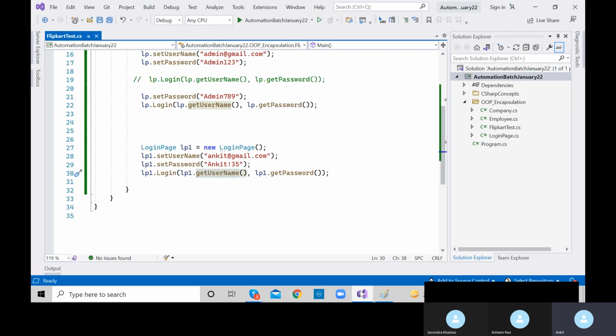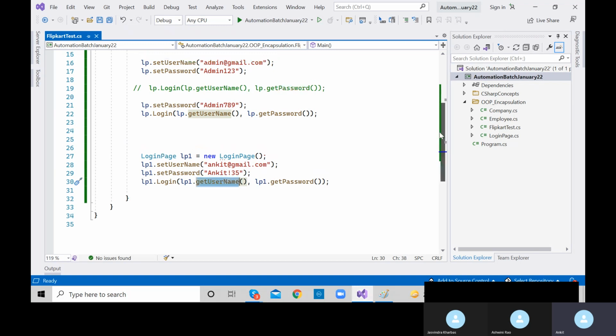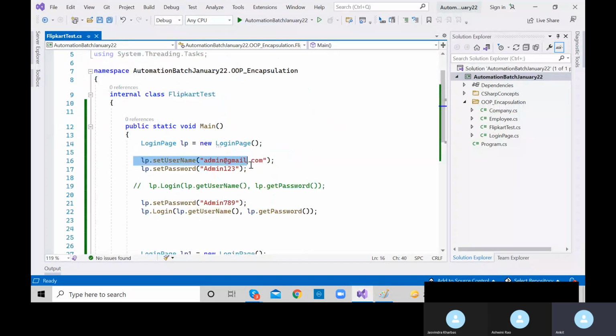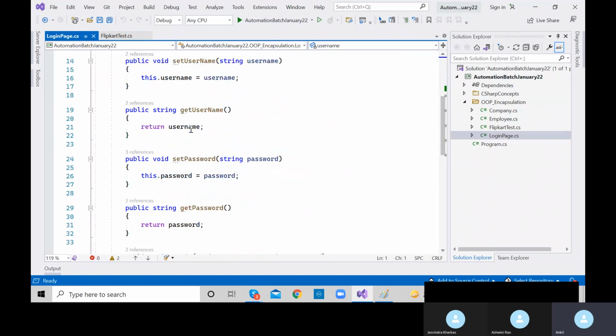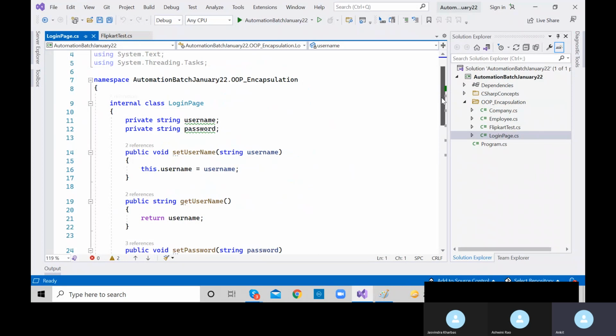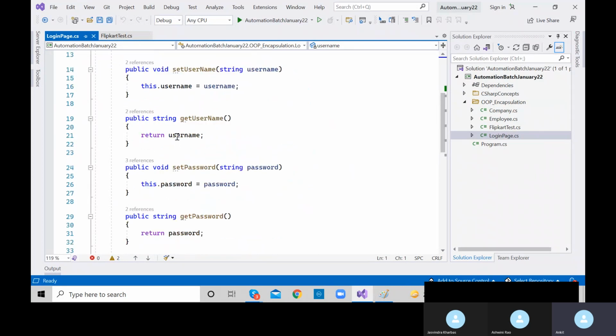In this Flipkart test, similarly we are sending our username, setting our password, and in the response we are getting the correct values. The things that we have defined inside the login page are its internal working. Internally it first sets the username to the private variable, and then by using the return keyword we get the username. Got it?